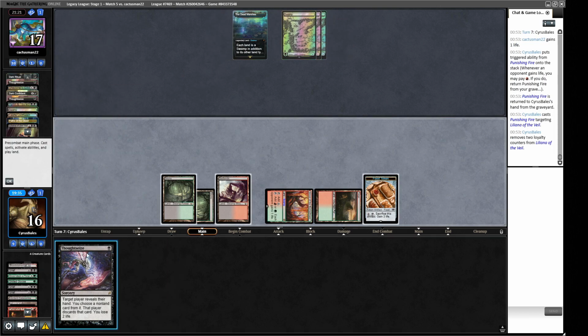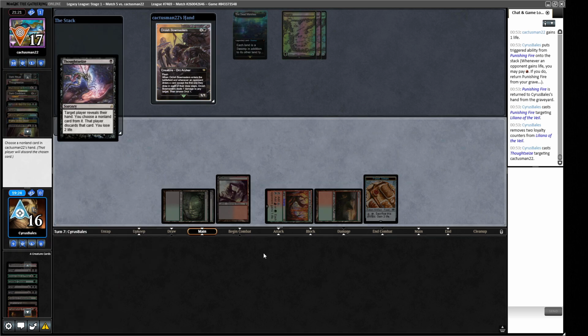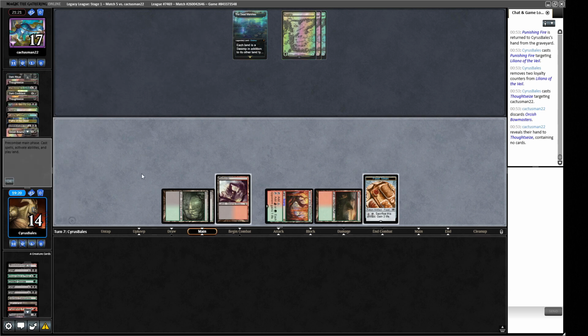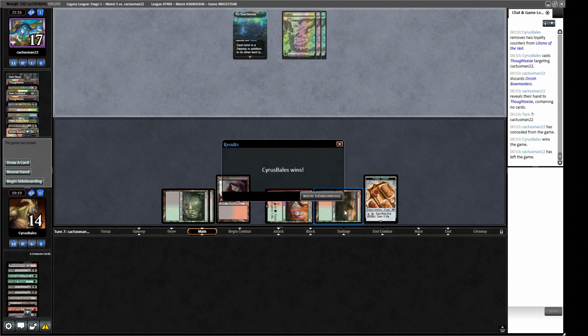Now we have to decide if we want to cast this Thoughtseize or not. Now, if our opponent had anything good, they would have cast it unless it's another Liliana. That's probably what they would keep in their hand, right? So let's... Orcish Bowmasters. Why didn't they... They were F6 and they didn't just play it. That was an error. Alright. We got a freebie there a little bit. Okay, they scooped that one up. Interesting.